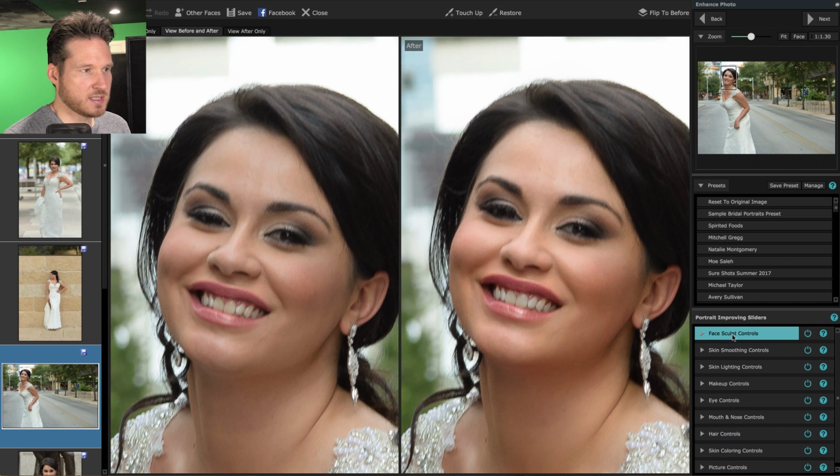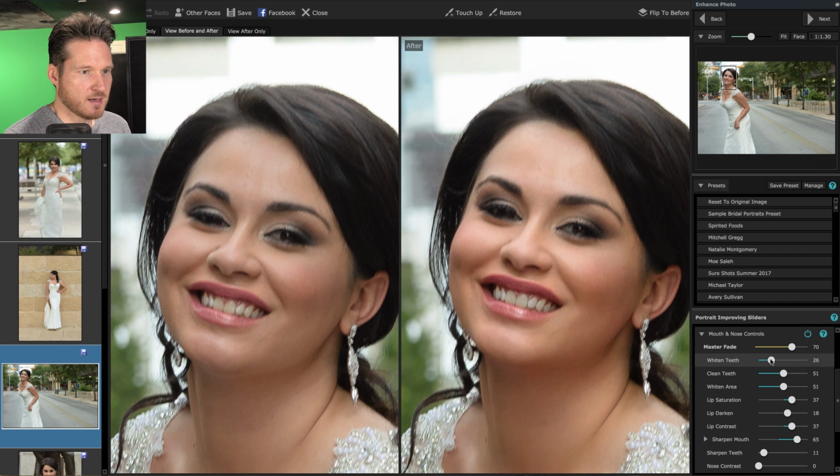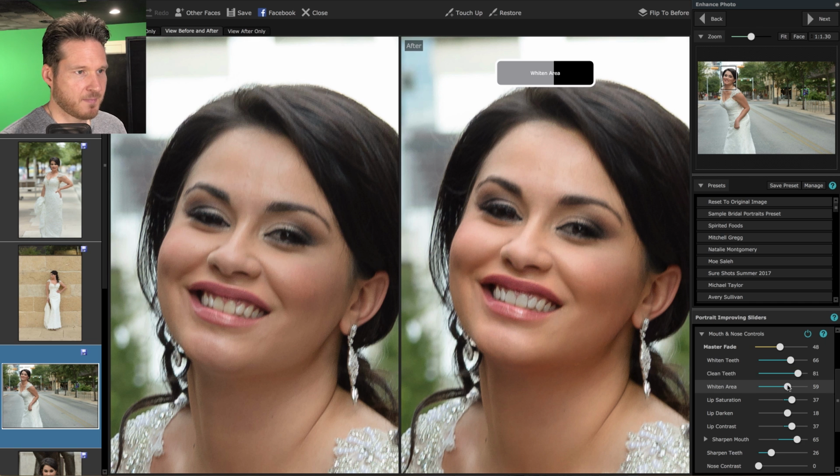Now she's got a bigger smile on here, so we're going to go into mouth and nose controls, and we're going to whiten the teeth a little bit more, clean them up, and also I do sharpening teeth whenever I do whitening and stuff, just to make sure that the detail, like the spaces between the teeth, don't get lost. There we go. All right.